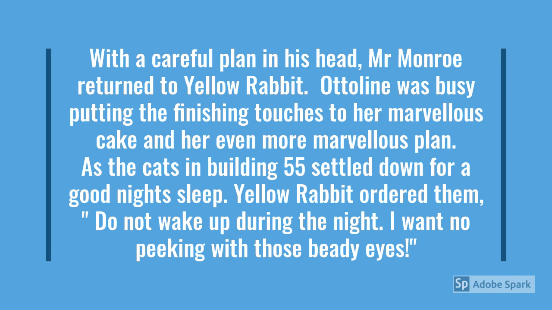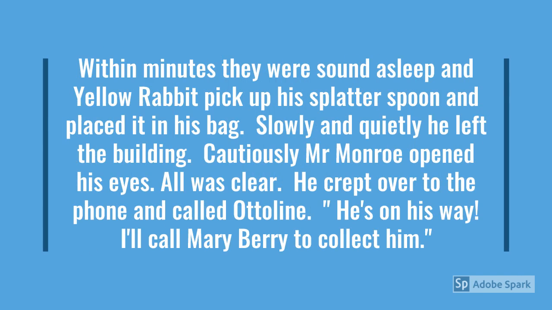With a careful plan in his head, Mr. Monroe returned to Yellow Rabbit. Ottoline was busy putting the finishing touches to her marvellous cake and her even more marvellous plan. As the cats in Building 55 settled down for a good night's sleep, Yellow Rabbit ordered them, "Do not wake up during the night. I want no peeking with those beady eyes." Within minutes they were sound asleep, and Yellow Rabbit picked up his spatter spoon and placed it in his bag. Slowly and quietly he left the building.